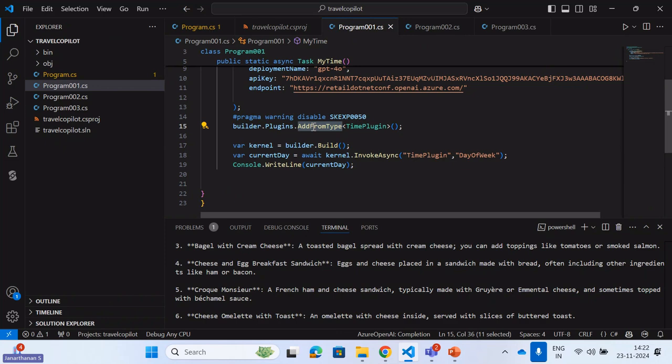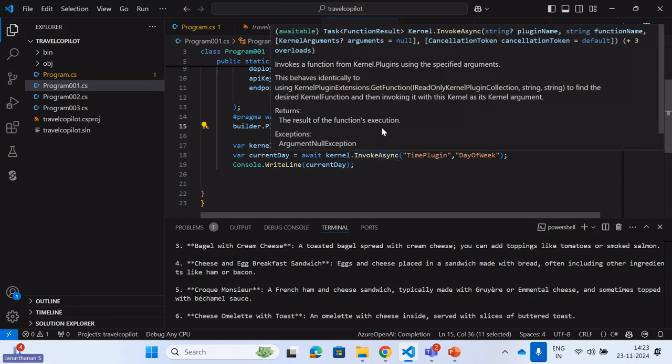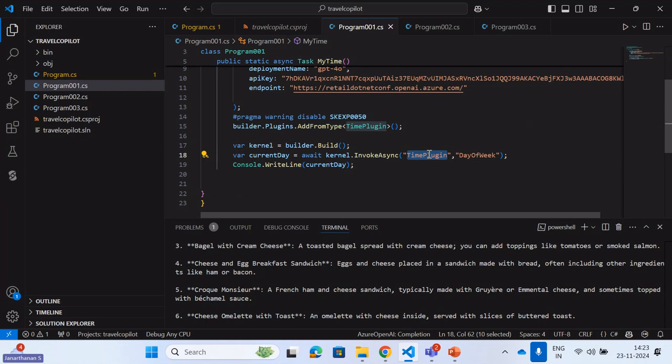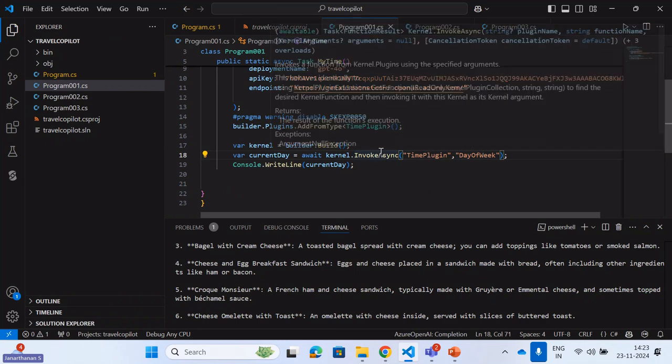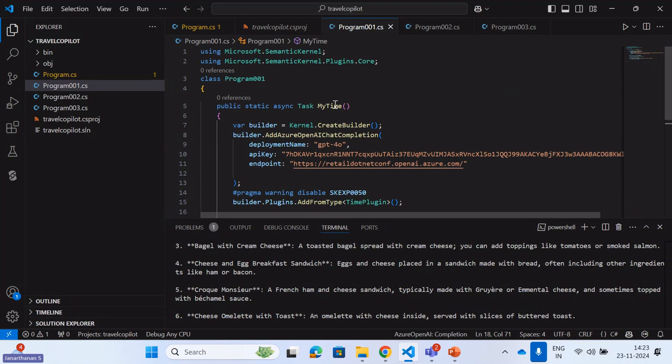That's a collection method. So under this collection method of time plugin, what we have used is we are going to call one of the static methods of this time plugin called InvokeAsync. Under this InvokeAsync method, we call the time plugin. So time plugin has various types of parameters and constants. So one of the parameters we called is DayOfWeek. Okay. And you are trying to print the current day of today. So how to call this one? The name of the static method is myTime.